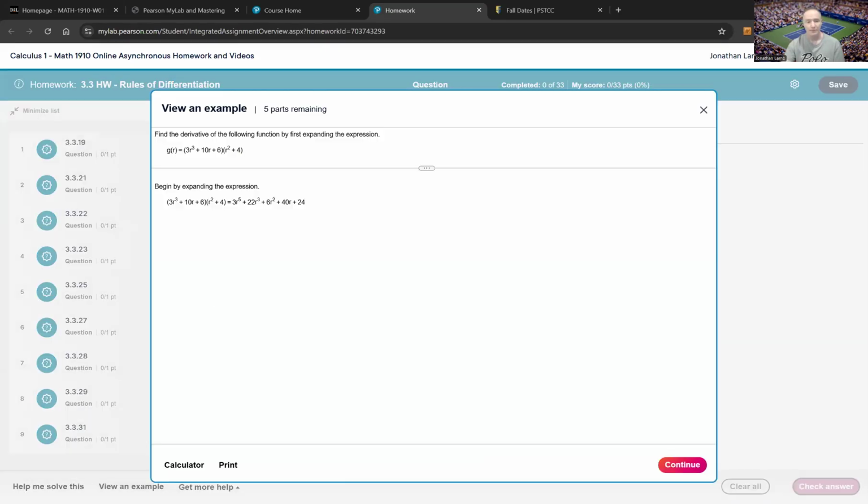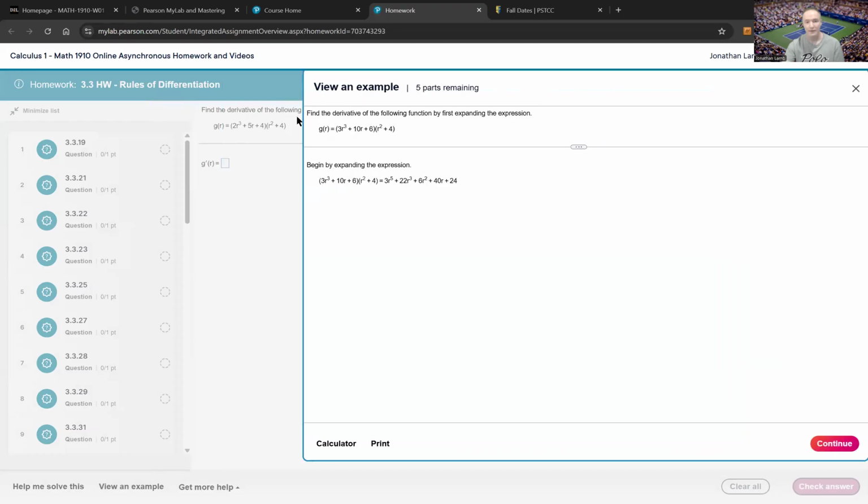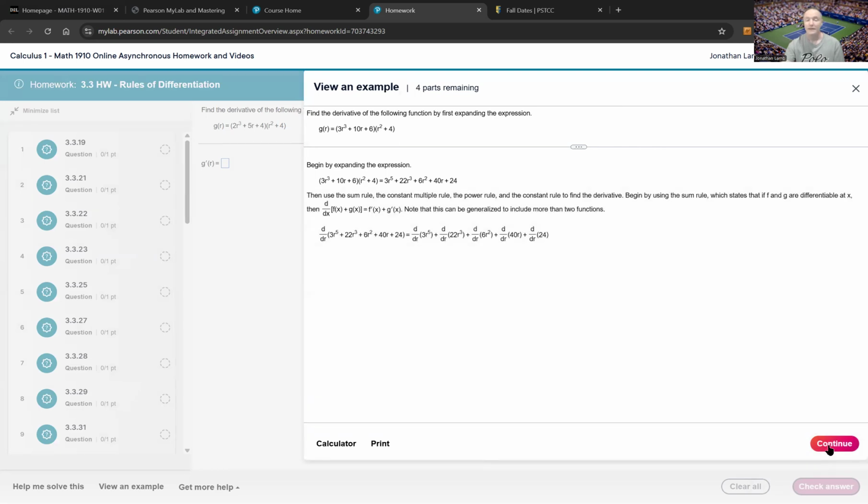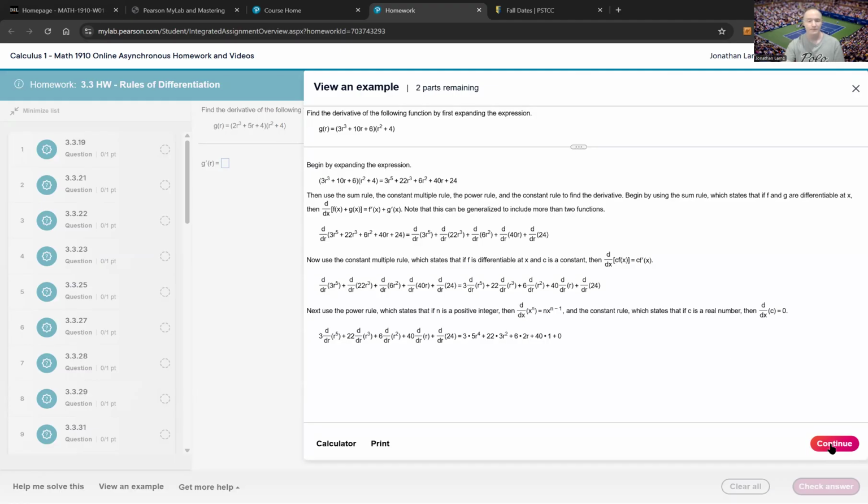If you look at that and bring that up, you'll see the example is extremely similar to the question on hand. Oh my goodness, it's the exact same. Oh no, it's not the exact. It's 10r plus 6 in there instead of 5r plus 4, and it's 3r cubed instead of 2r cubed, but very, very similar. And then they'll take you through the rules and explain how to do it. Notice it's saying, take the derivative of the first term, derivative with respect to r of the second term, derivative with respect to r of the third term, and so forth. And then it's going to show you how those derivatives expand out.